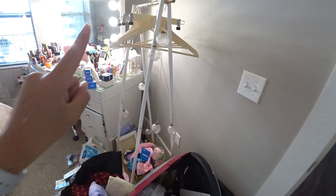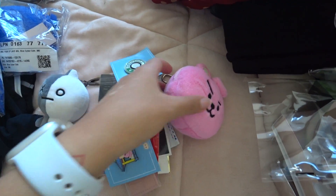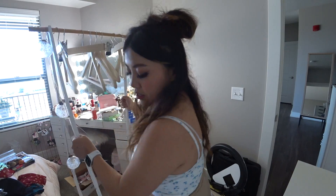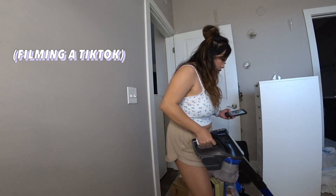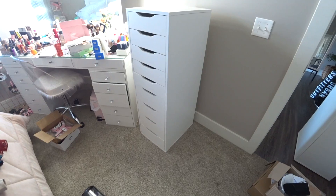I have to clean all of this before I even place these drawers against this wall. I have these BTS dolls I want to donate because I don't use them — they were gifts from my Vancouver meet and greet, I believe, or maybe Kcon. Someone painted this for me — it's like from my first Kcon. It's starting to look better after vacuuming. Look how clean this area is, excluding everything around it.